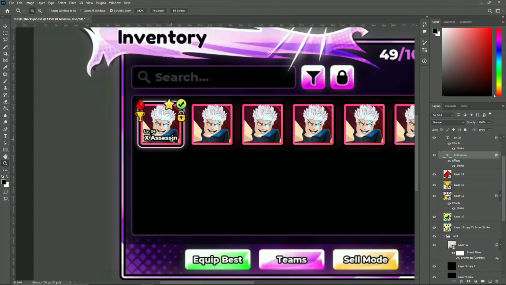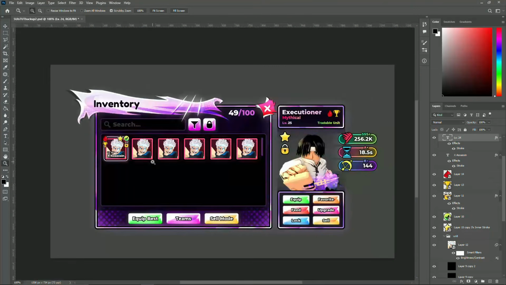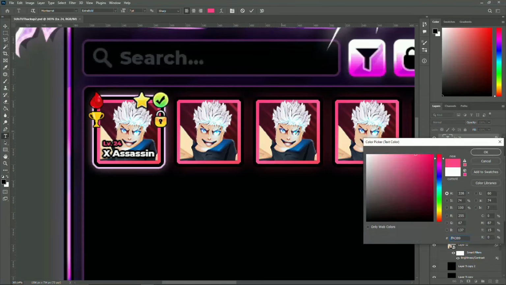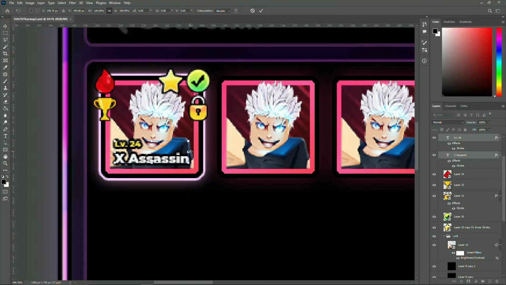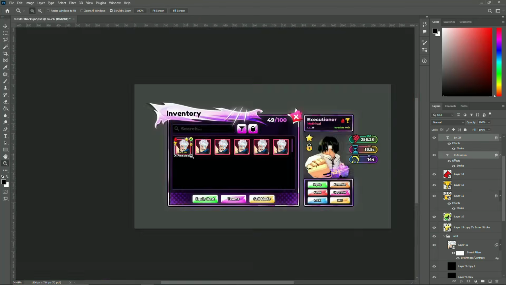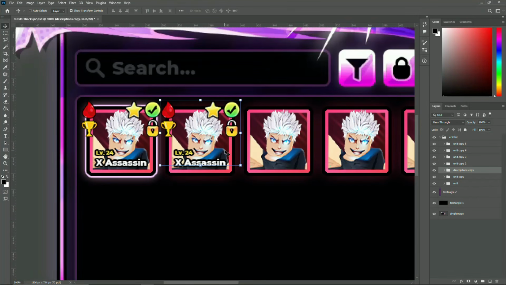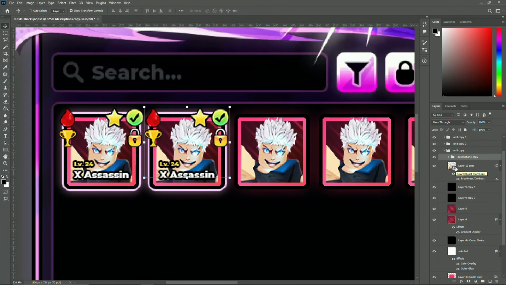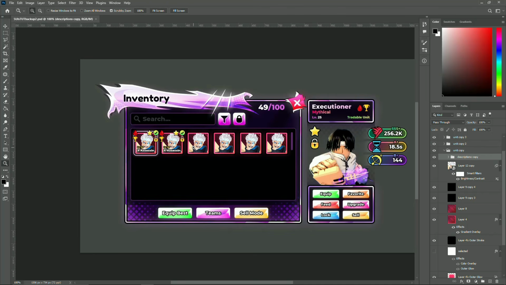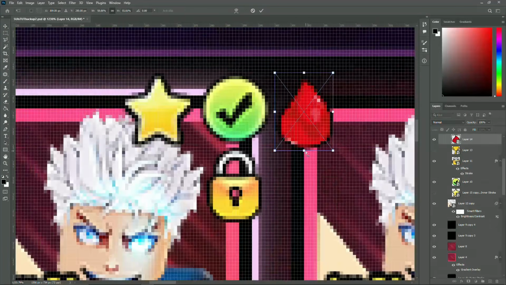But if you were to put something longer, for example The Ultimate Executioner, you would have to make the text work even with a long name. So what you can do is reduce the number of units in a row or column from 6 to 5, so that you can make the boxes a bit bigger, and then you will have more room to make the text bigger. So yeah, that's probably your best bet.